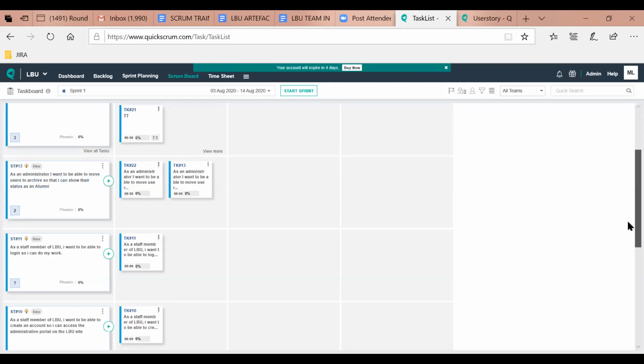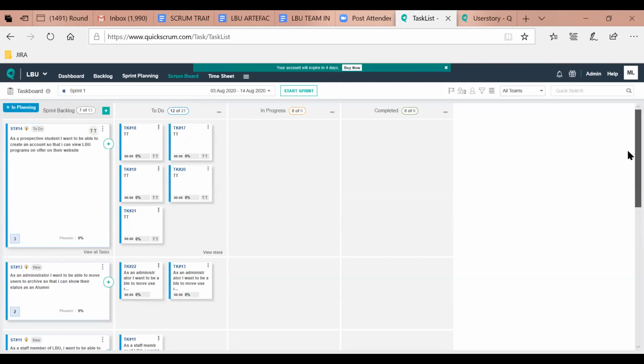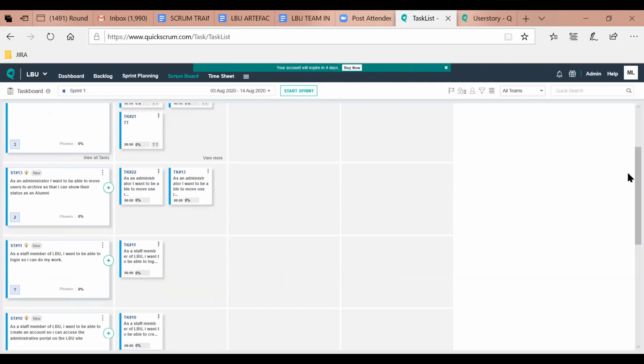So Mr. T, I've practically done yours for you, but until I start the sprint, we can't start moving things. See, if I try to move something, it will go back. It tells me, see, if I try to move it, it says start the sprint. I need to start the sprint in order for me to be able to move anything. Okay, I need to start the sprint. Are we clear on what to do at this point?